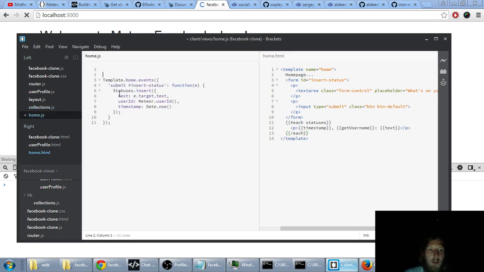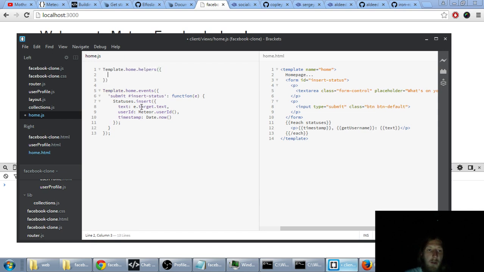I define template helpers before events. It's my good practice. So helper for showing data, and now get username.